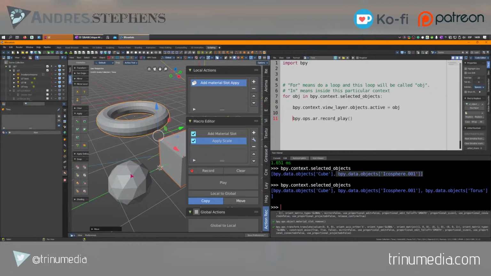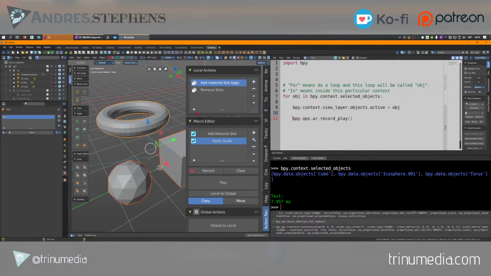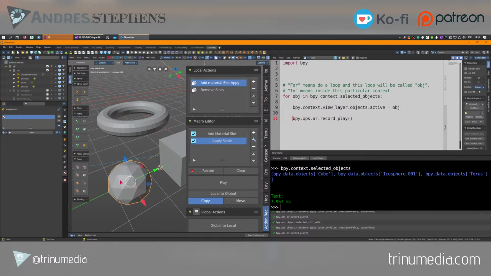In this case, we should probably do that with a script. I did it one by one by accident. So let's just make a new one, yeah? Untitled remove slots, and then hit play. 1, 2, 3. It did it. It ran the whole thing.